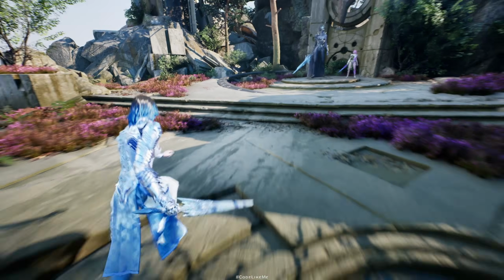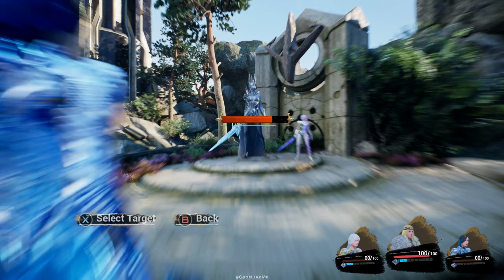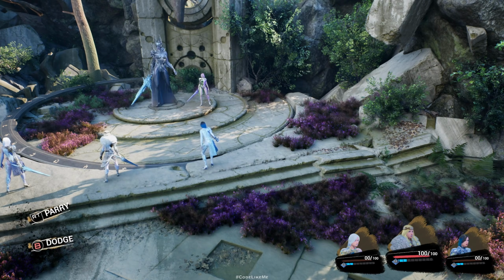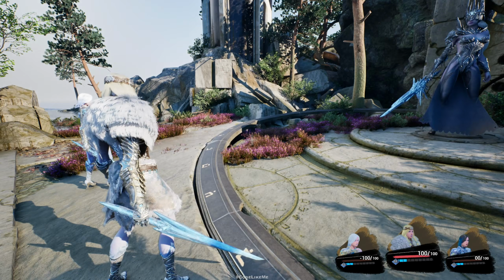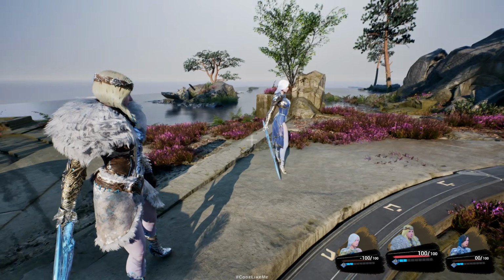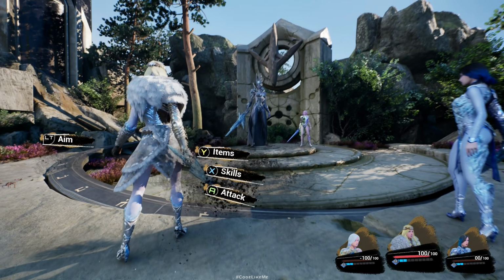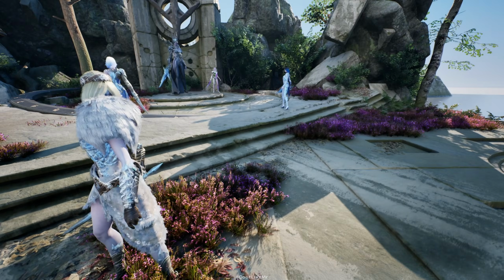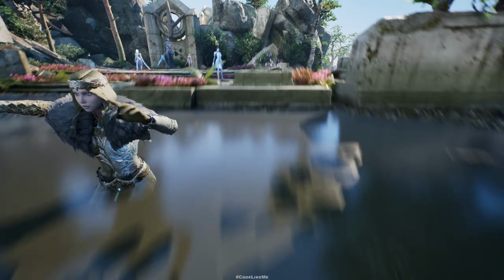Let me demonstrate again. Attack. See, the other character is not there. It's dead. It's disintegrated. But if I revert, it's back. All three characters are there. Okay, so the first problem is resolved.